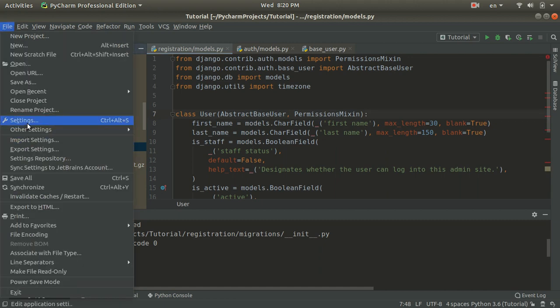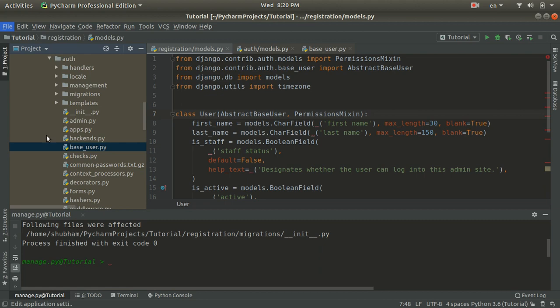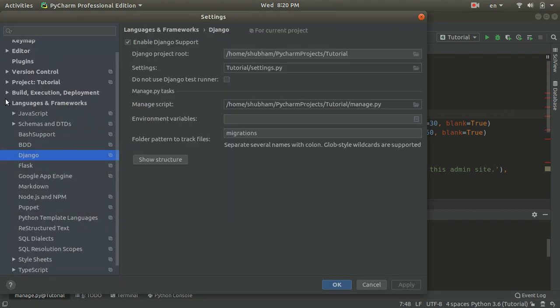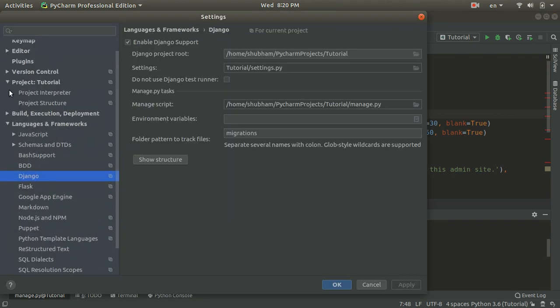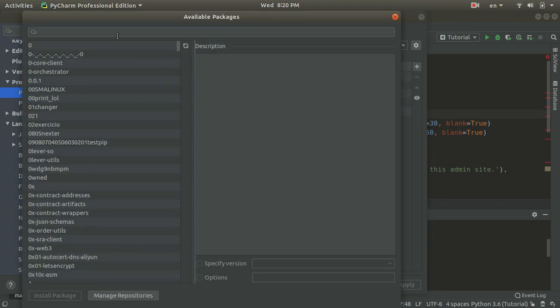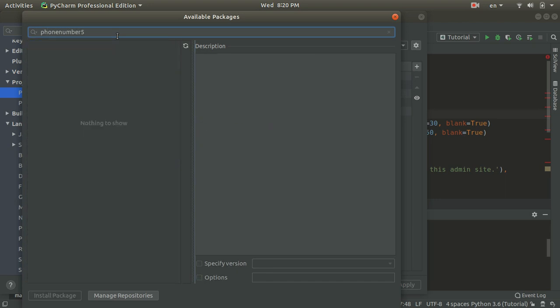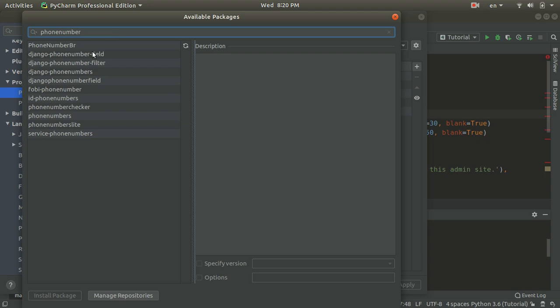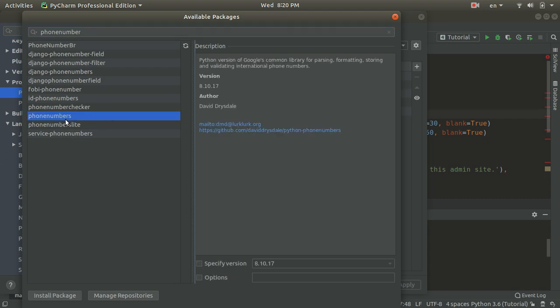For the phone number I will go to the settings and the project interpreter, and here I will need this one.